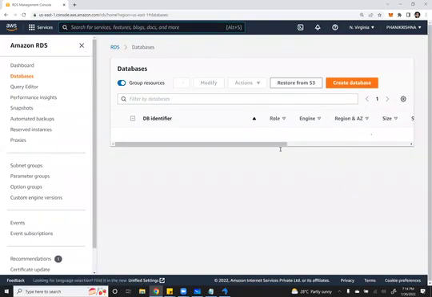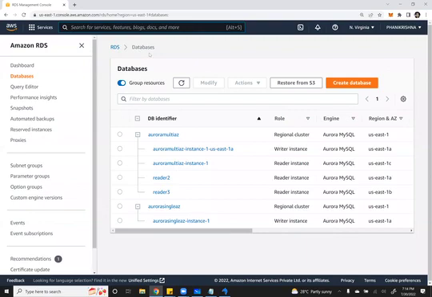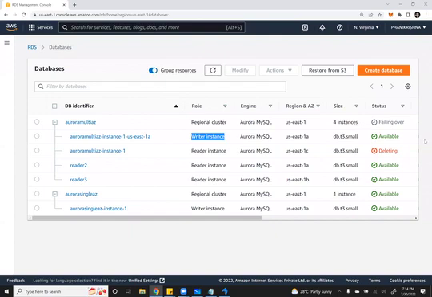Still, that is the writer. I think it was not yet initialized. We initiated a failover, which is not yet completed. You can see the status of the cluster is failing over, which is not yet failed over. And the status is available, but still you can see 1A as a writer. Let me refresh the page. Especially in the database, to get everything updated in the UI, you have to refresh the browser. Otherwise, there is very little chance to see the changes.